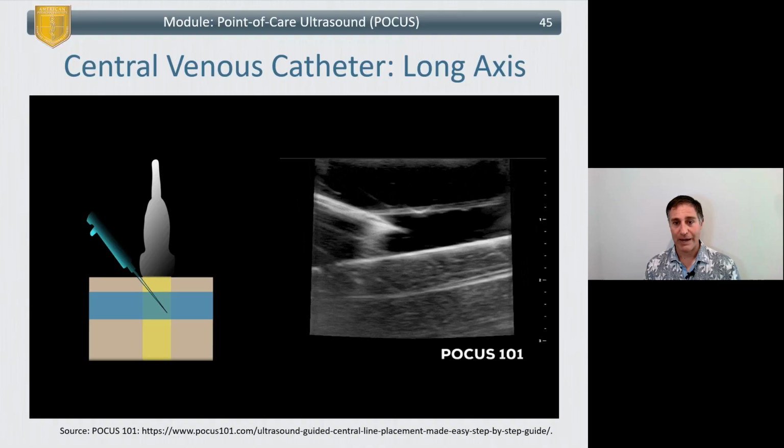You go to the left or the right, and it's a little bit hard to see that using short axis. With long axis, if your needle and your vessel are in the same plane, there's absolutely no question that your needle is going to enter into the vessel once you achieve the right depth. But this takes a lot more expertise to maintain this view. And so this is not the beginner view, but it's helpful for those who've done it for a while.